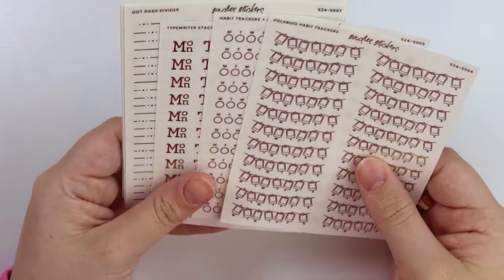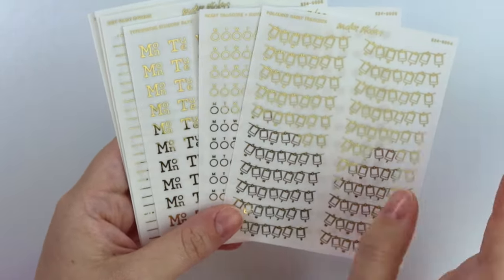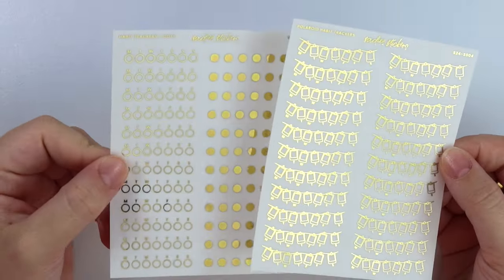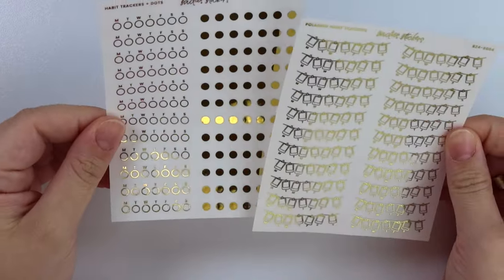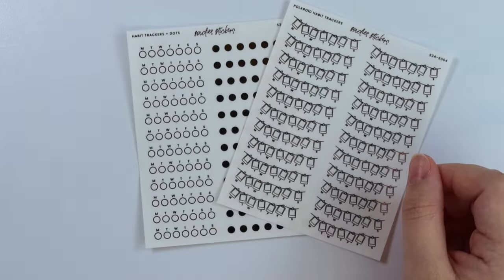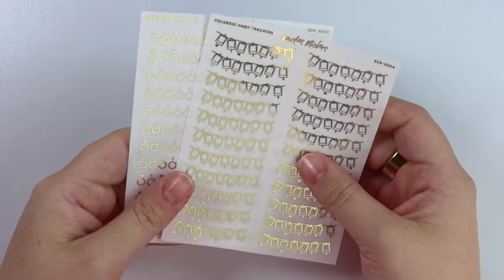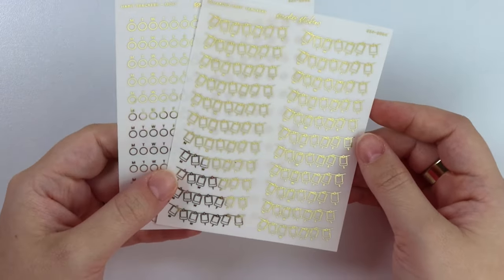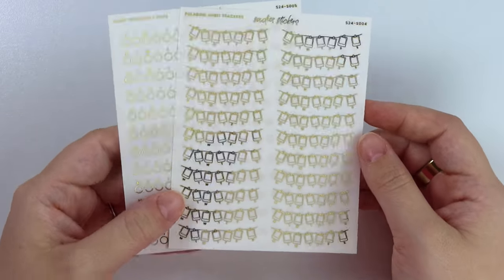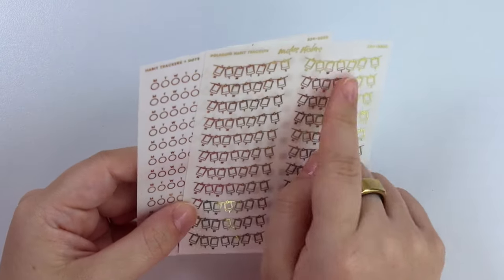A couple weeks ago, or I guess a couple months ago, we did some basics to get your planner ready for the new year. And I actually got a lot of people saying that they missed these, which are habit trackers. I feel like habit trackers for a lot of people have become a thing of the past, which is fine because a lot of people have been using their planner for memory planning and such. But I did think that these are really cute, so I just want to go ahead and put them in the shop for the people that are looking for something for habit tracking, but maybe just a little bit cuter than a habit tracker that you might get in a kit. We don't have habit trackers in our kit anymore, but so here are the Polaroid ones.